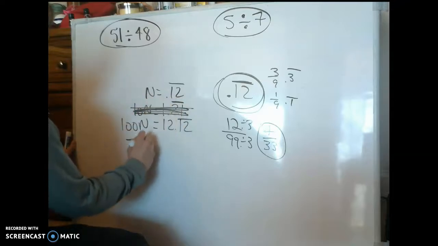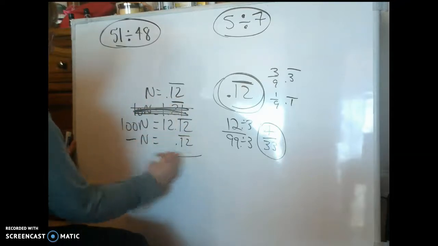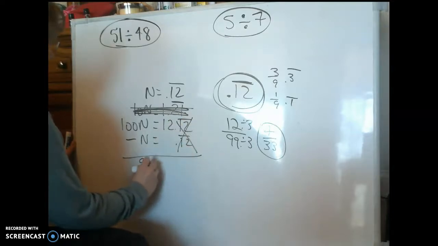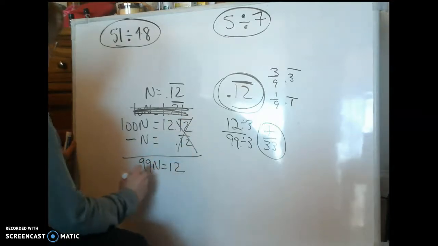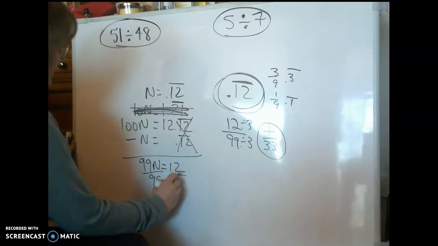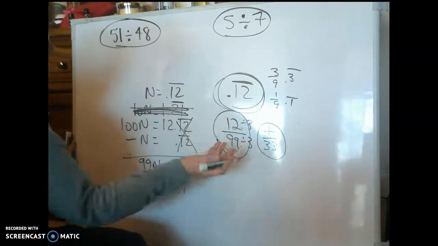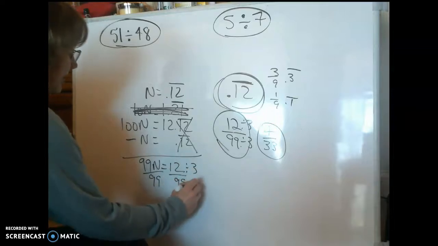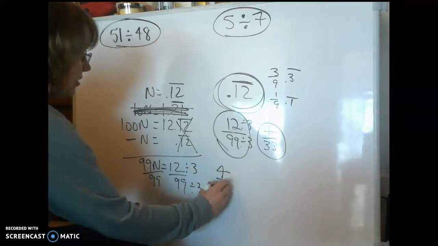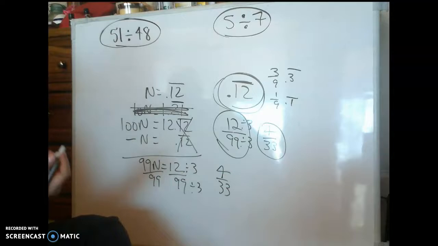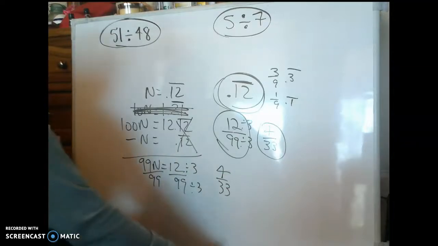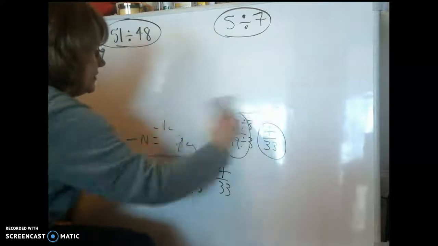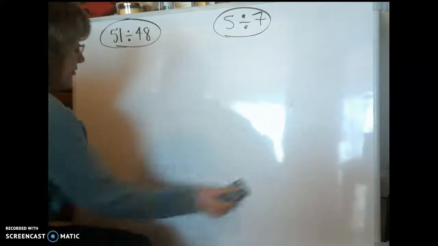So I'm going to subtract n. And remember, your goal on these is to line up the repeating decimal. So those line up. I get 99n equals 12. And then to get rid of multiplying, you divide. And notice it gets me to that 99 just like here if you have this memorized. And then what? Divide by 3, and I still get 4 over 33. And again, if you want to double check with the calculator to make sure that that actually worked, you can do that. So make sure you can put repeating decimals and terminating decimals back into their fraction form.